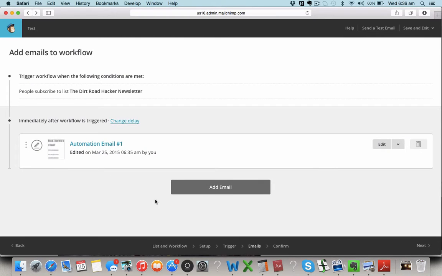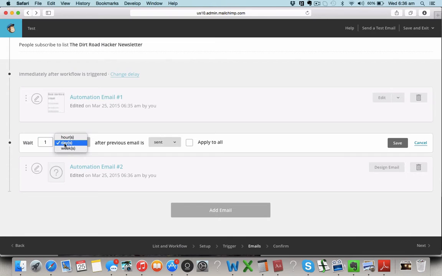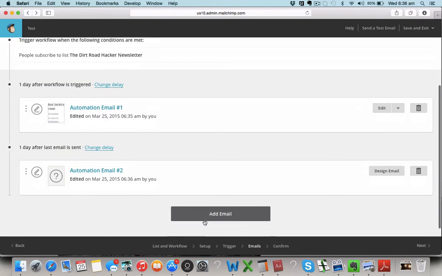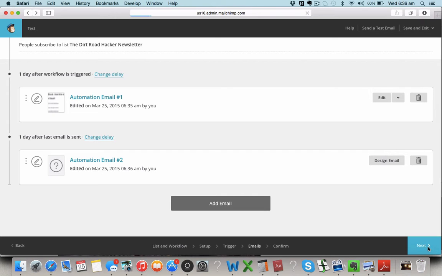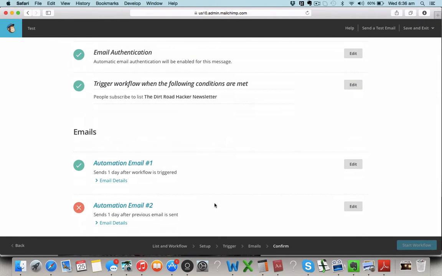Then you'd have to hit send there. Add an email, you just hit add email, do it again. It'll give you another one, so 1 day after, and you can change that delay. You probably don't want to send it immediately. You don't want them to get the welcome email and as soon as they get it, they get another email, but you can do it 7 days after. I have mine 7 days after. Once you have all of the emails that you want, then it's all done.